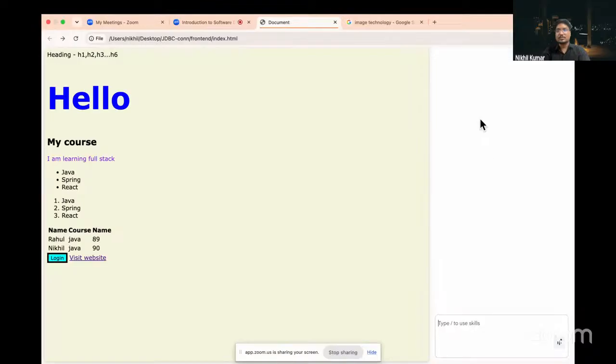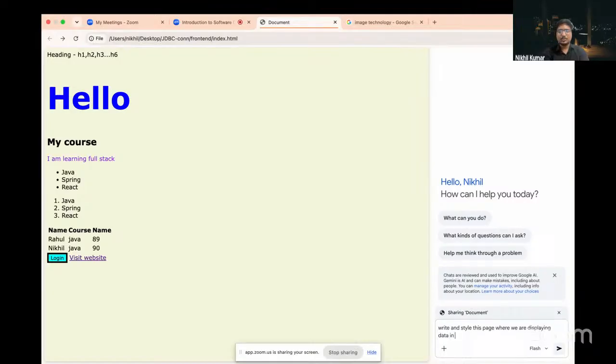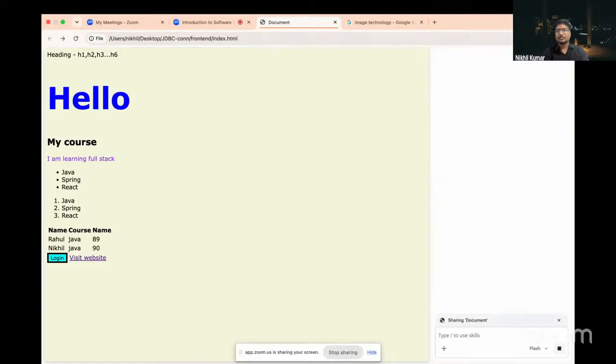If I ask Gemini here, write and style this page where we are displaying data in the form of a table using HTML and CSS.